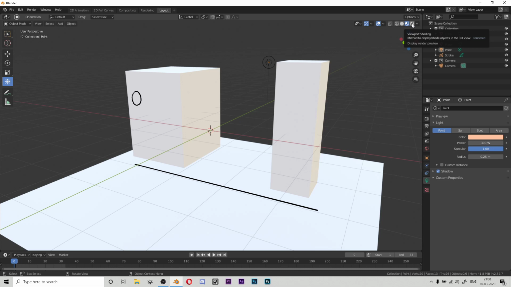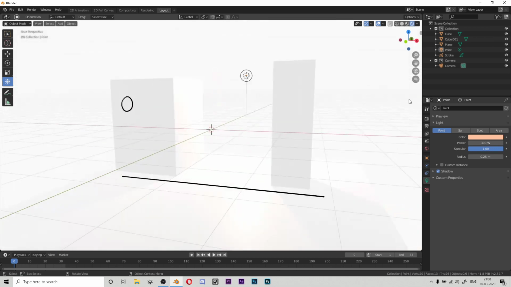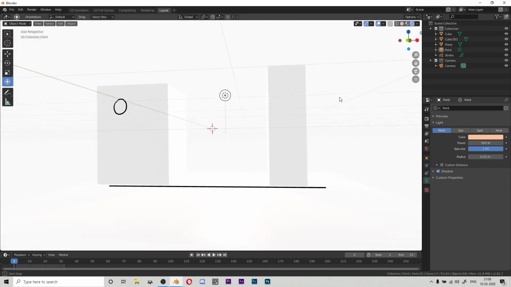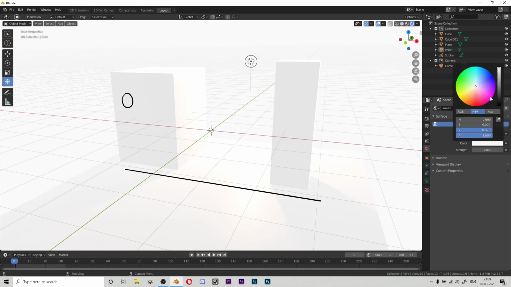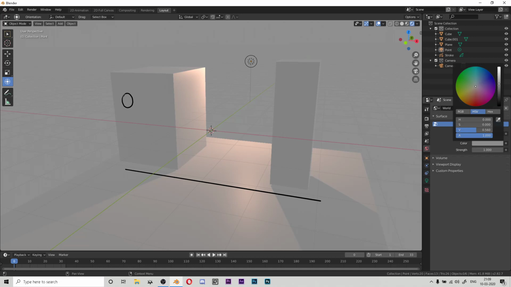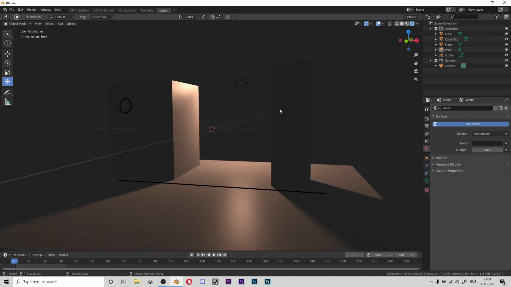So if you want to see how lighting is looking and texture is working with the light, just go to the render mode. And by the way, why is this so bright? It's because our background is almost white. That kind of rhymes. Okay, so just go to the background world properties, which is here, and then just click on this color thing. Click color, and then drag this value to almost maybe dark. That depends on you how much dark you want.